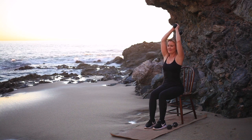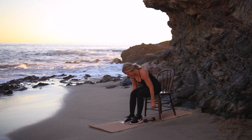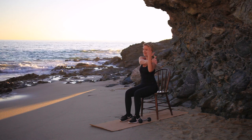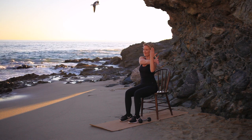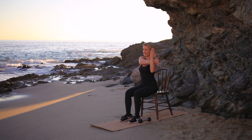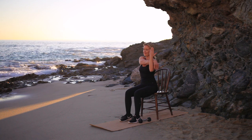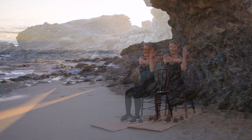Release and set your weight to the earth. Stay connected to your breath as we gently stretch, releasing any tension. Reach your right arm across your body, using your left arm to gently guide it in, keeping your shoulders down and back. Adding a wrist rotation, bending at your wrist, make small circles, releasing tension in your wrist and hand.